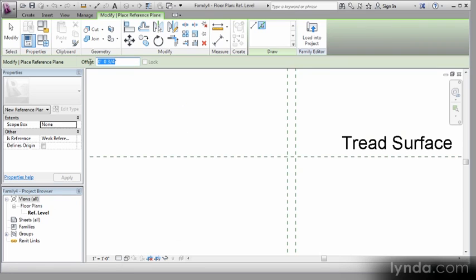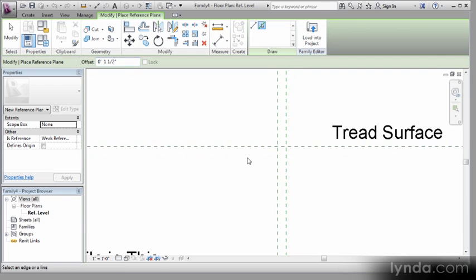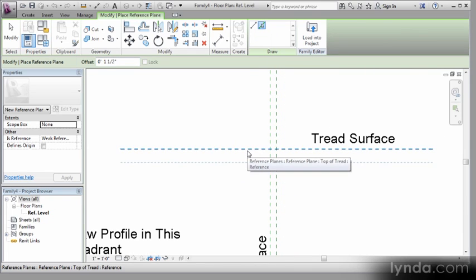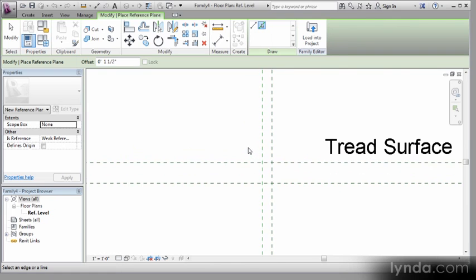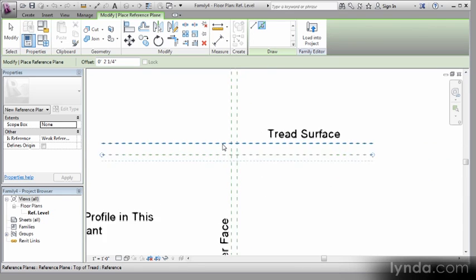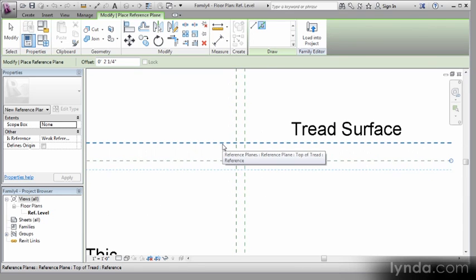Let's draw another reference plane down to 1.5 inches. In the same manner, using your Pick Lines button, offset a line straight down from the top reference plane. We now have two reference planes, one at 3/4 of an inch, one at 1.5 inches. Let's do one more and offset it all the way down 2¼ inches. I type in 2.25. Let's offset this all the way down from the top line, like so.